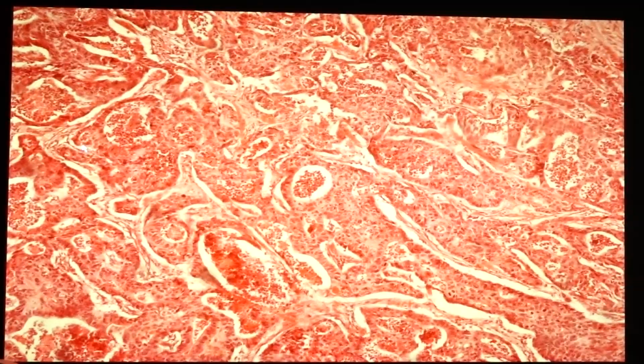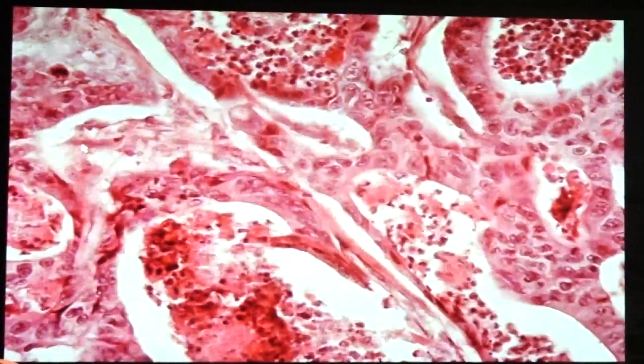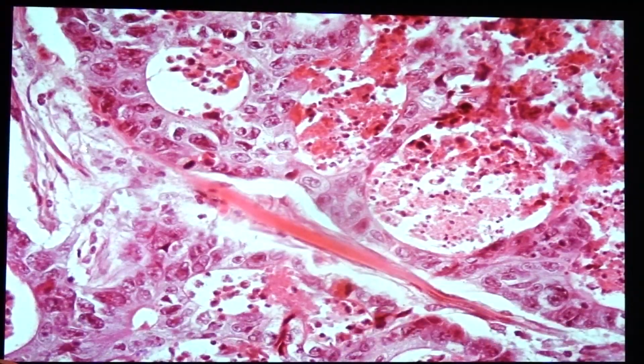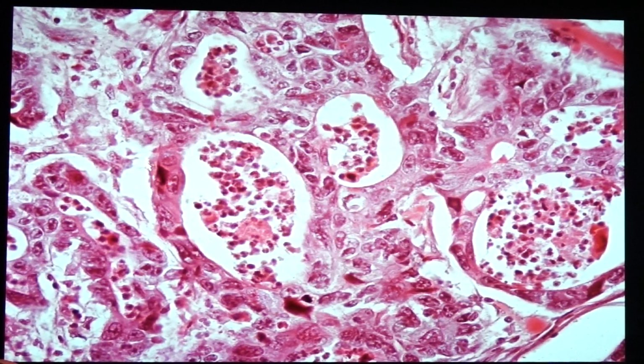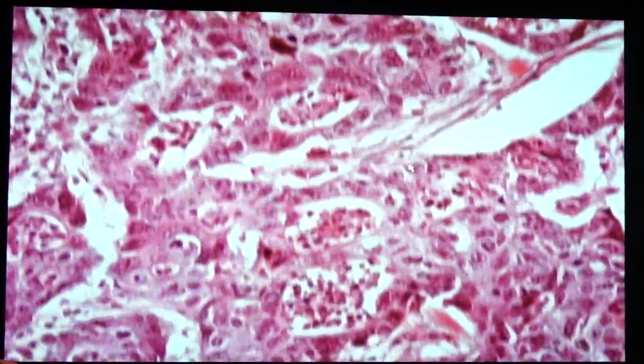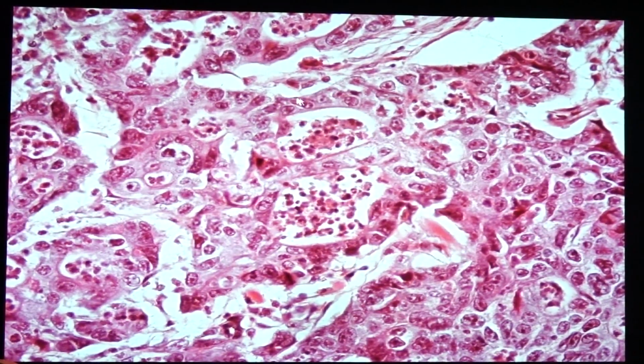When we are looking at the slide, you would see the presence of glands, which is the usual thing that we would see with adenocarcinomas. When you see the presence of atypical glands, they are seen in back-to-back formation with absence of any intervening stroma between them. You would see the presence of pleomorphism, presence of nucleoli. Here you would see the presence of atypical glands that would be seen in back-to-back formations.